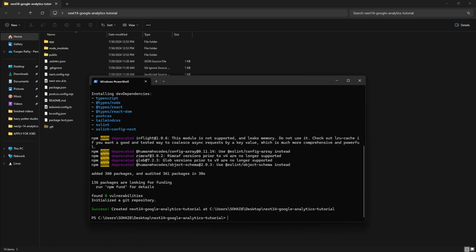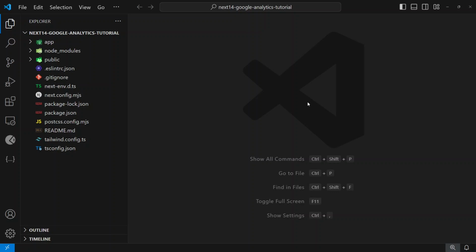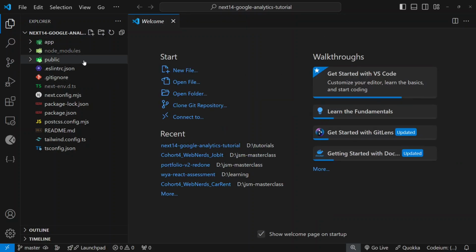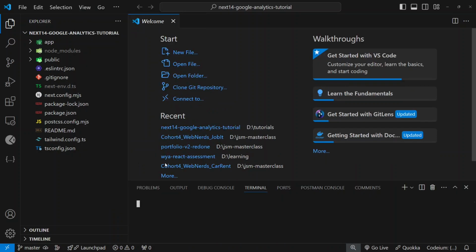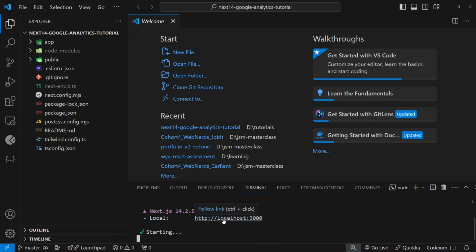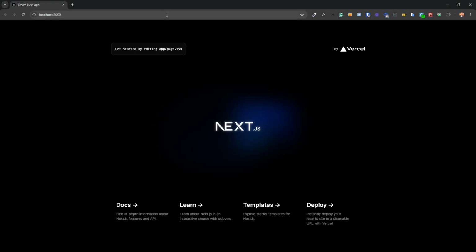So our brand new Next.js application has now finished setting up. I'll open it inside of Visual Studio Code by typing code . and pressing enter, and this opens up Visual Studio Code with our application loaded inside. So this is what the default application folder structure looks like. I can go to view, I can click on terminal to open up the integrated terminal, and I can run npm run dev to launch the application on our local server in our browser. So now our application is running and it has started. I can control click on this link to follow our local server in our browser. So this is how the default application looks.